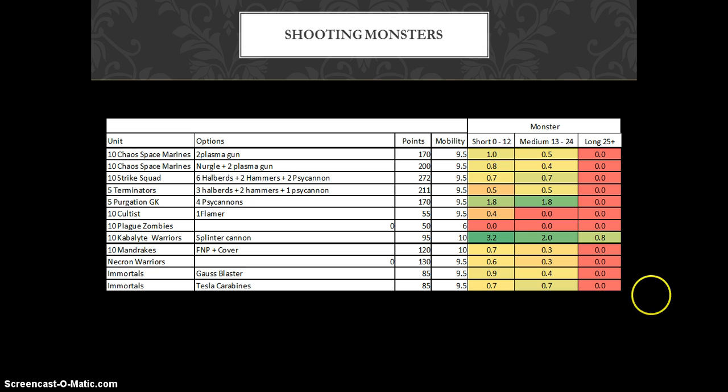If we look at units from other codexes, they are more or less in the average. We see that the Cavalry Warriors, especially the Dark Eldar with all the poison weapons, are better than them. Also, Purgation units specialized in shooting are better than them. But if we compare to units like Chaos Space Marines, including those with the Nurgle Mark, they are more or less at the same level. Or even if we compare to Strike Squad, they are more or less at the same score.